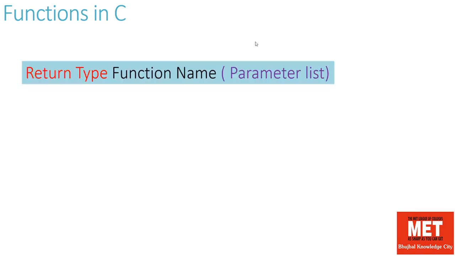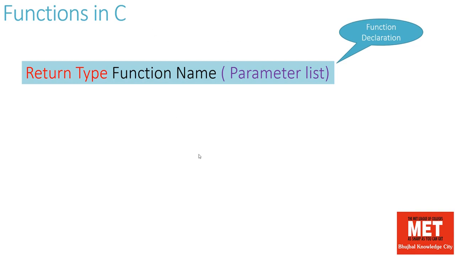There are three main aspects of function. The first one is function declaration. The function declaration consists of name of the function, return type, and optional parameter list. The function name is the name of the function which is used throughout the program whenever it needs to be called. The parameter list is optional. It is the number of parameters we want to use for processing in this particular function. The return type is the value that we want to return from this particular function.